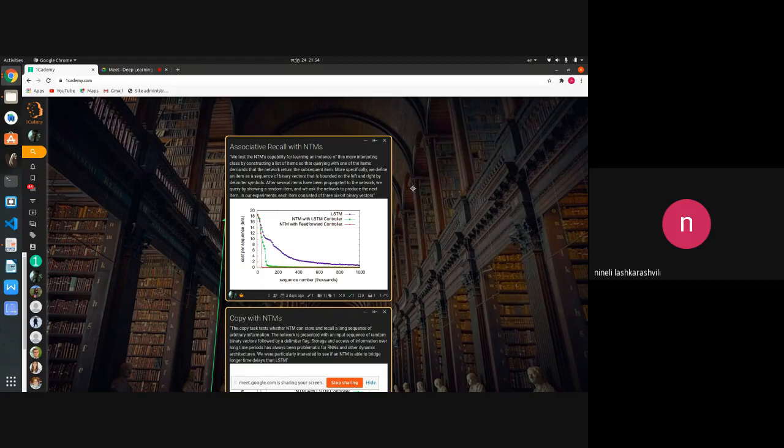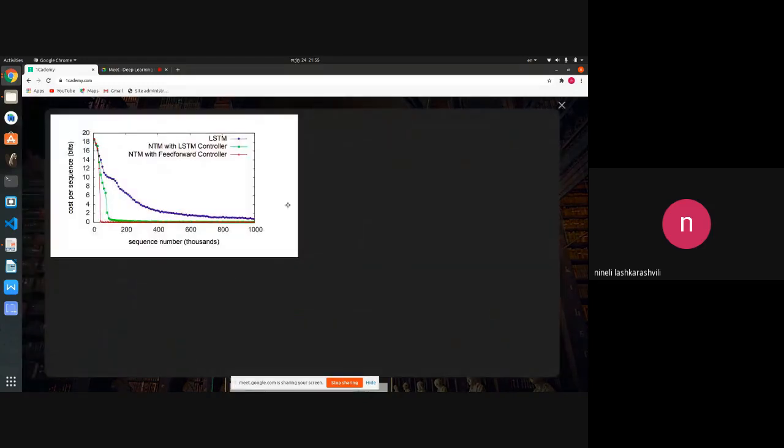After several items have been propagated to the network, we query by showing a random item, and we ask the network to produce the next item. In our experiments, each item consisted of three 6-bit binary vectors. And again, NTMs with LSTM controllers and NTMs with feed-forward controllers are better than LSTMs, as you can see here.